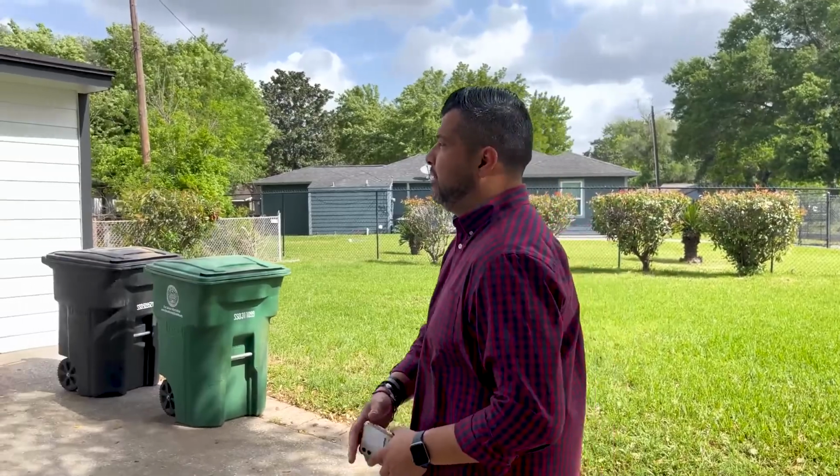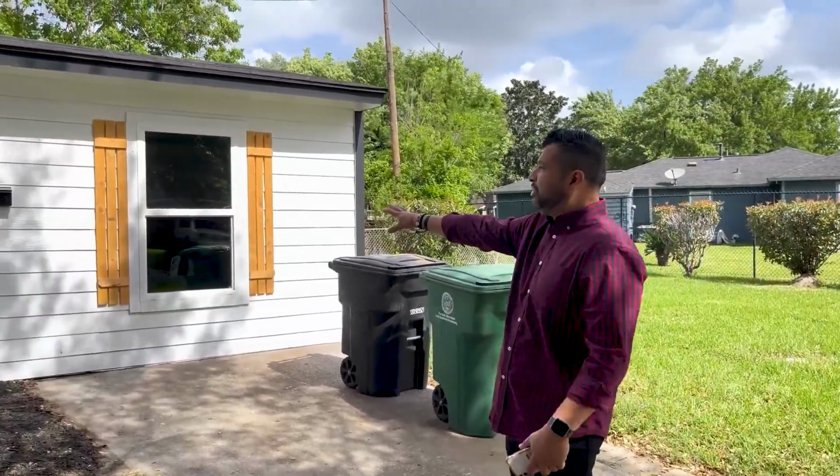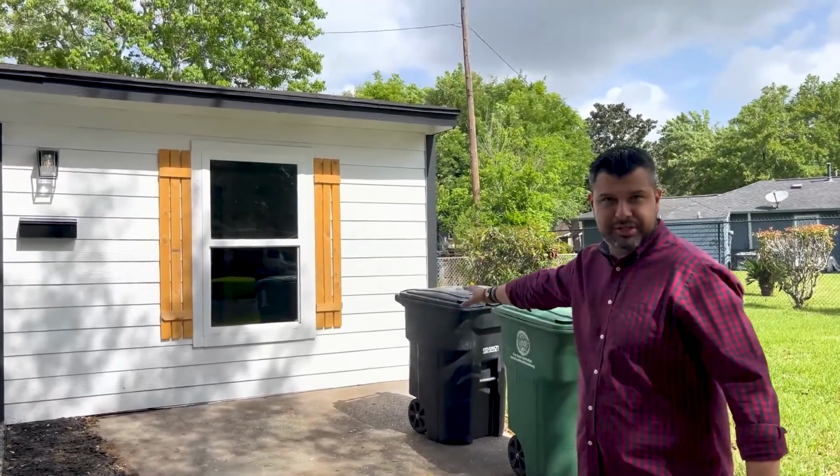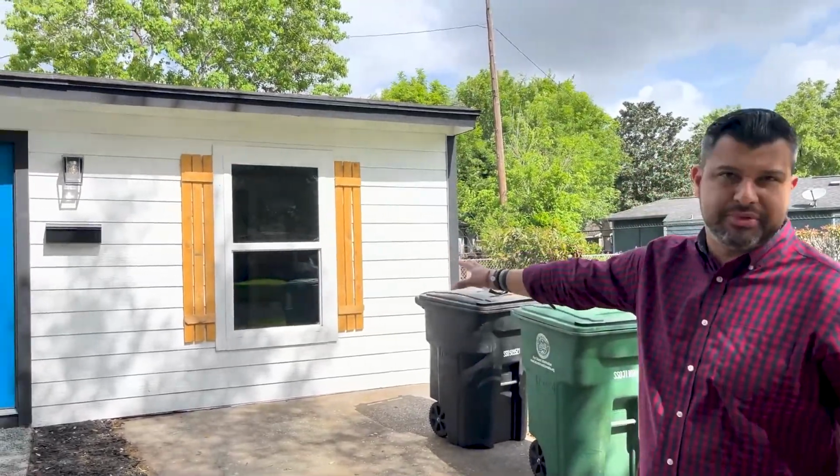They had multiple people that were looking at the property, and we ended up winning our bid. And I think that a lot of people went in a lot lower, and the reason why was because they didn't see the vision for the house. So if you look at the house before, this whole area right here used to be a carport. We added all this square footage, which allowed us to get top dollar for it.